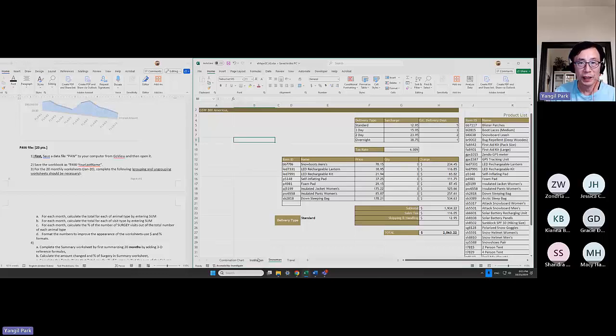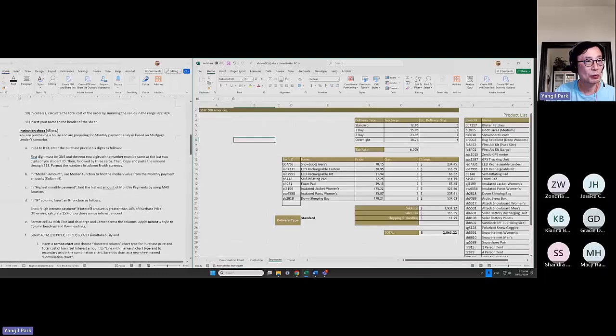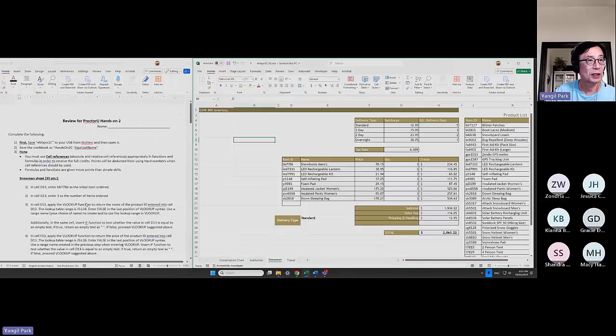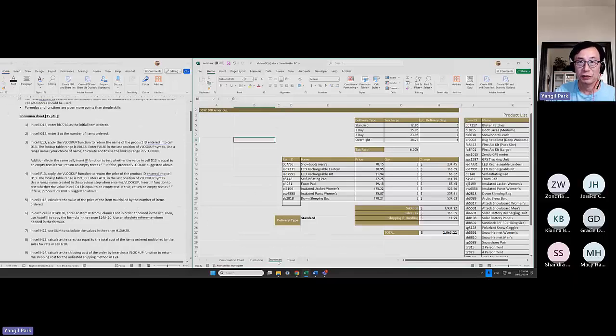So anyway, the first worksheet we're going to work on will be the institution sheet. No, I'm sorry, the Snowman sheet, right?